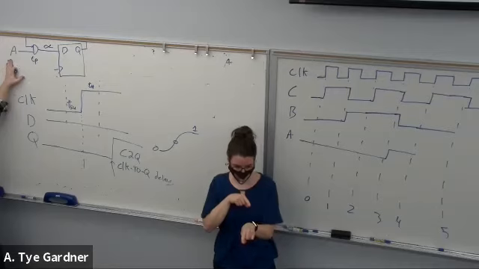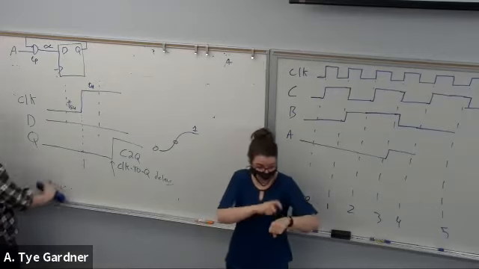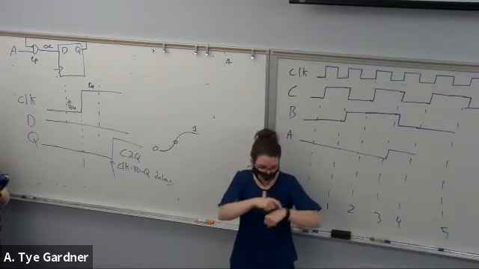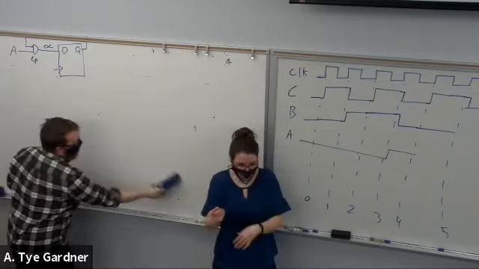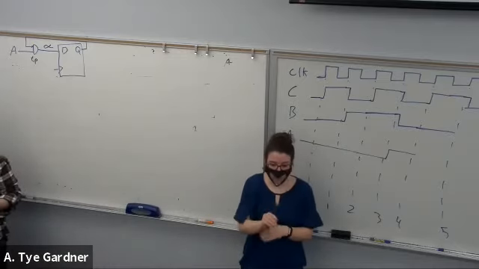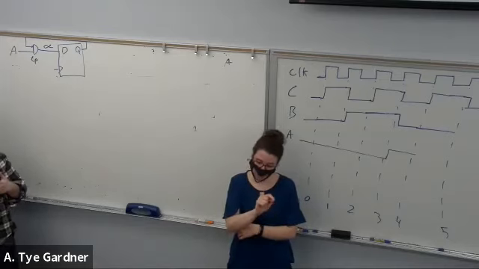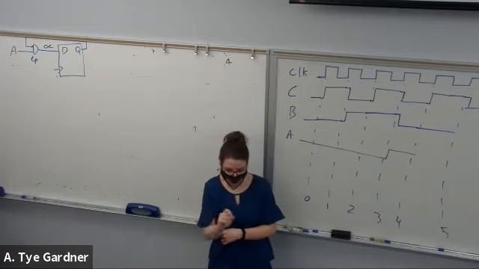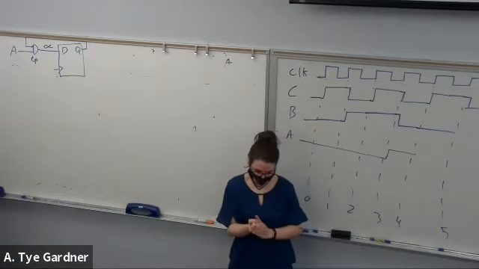In order to meet timing requirements, we have to consider setup, hold times, and clock to Q delays. If we don't consider those, we could end up with timing errors and either enter metastable conditions or oscillatory situations, where it's just going back and forth 0 and 1, 0, 1, as fast as it can. Neither of those are good situations.